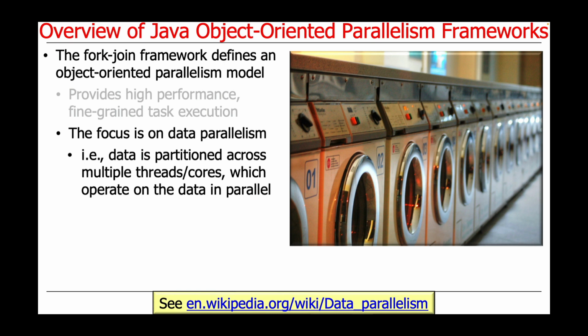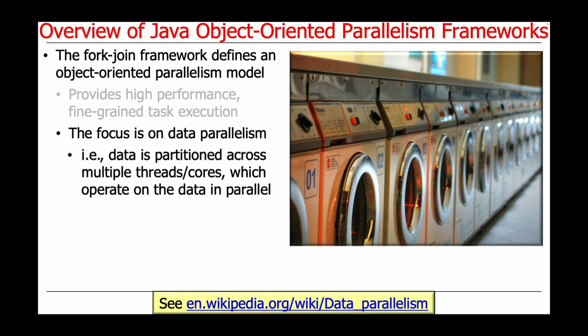The focus of this framework is on so-called data parallelism. And the basic idea is that you take a data set, and then you partition it across multiple cores and multiple threads and so on. And then those multiple cores and threads operate on the data in parallel. There's lots of great examples from everyday life.